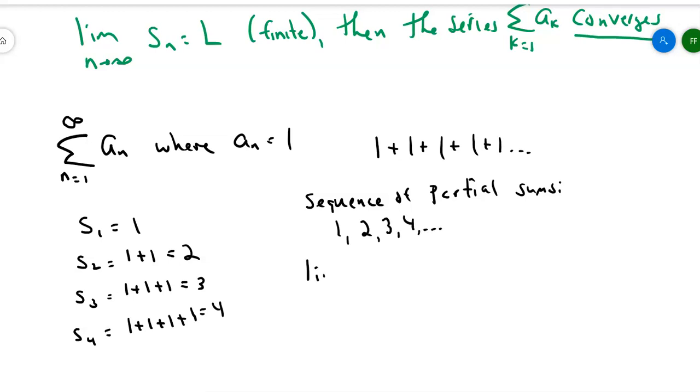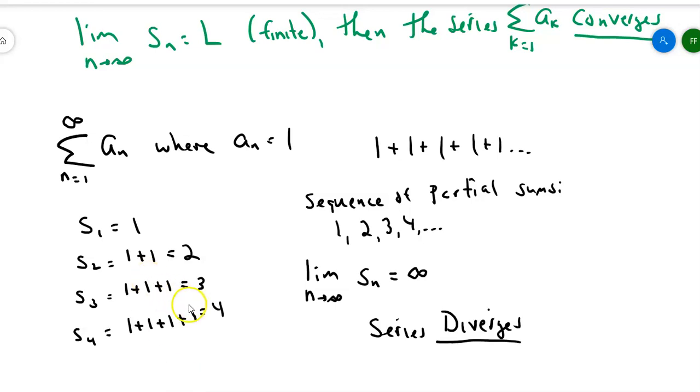What does this do? If I take the limit as n approaches infinity of the nth partial sum, I'm not going to get a value. I'm going to get infinity. This thing just keeps growing and growing and growing. So the series diverges. It's not doing anything crazy. It's just a series of ones, 1 plus 1 plus 1 plus 1 plus 1. But yet, that sequence of partial sums does not approach a limit. Therefore, that series diverges. So it doesn't have to be doing anything crazy just to get it to diverge.